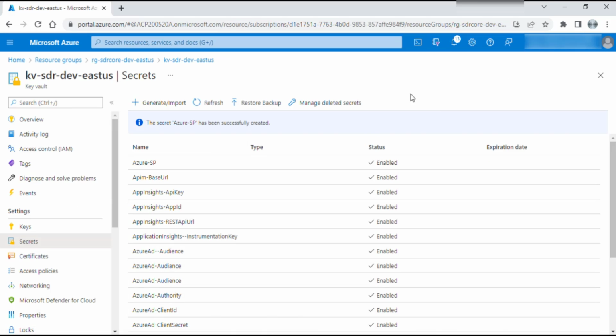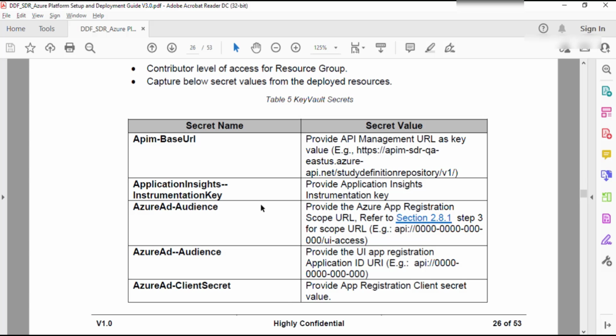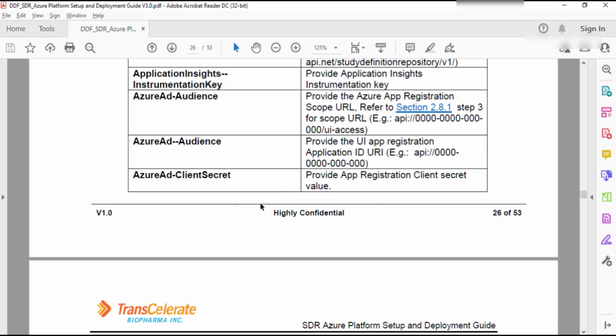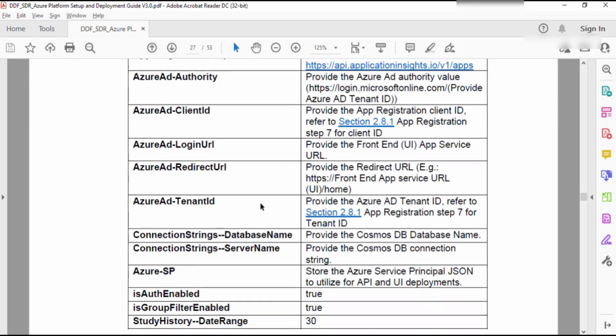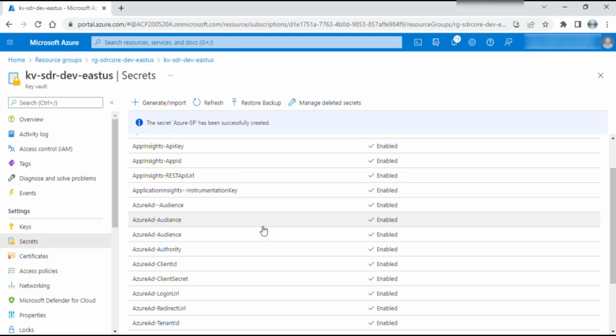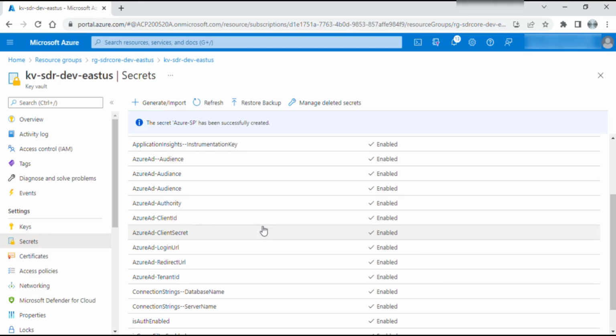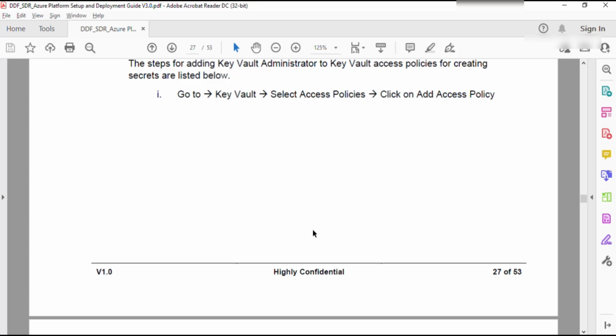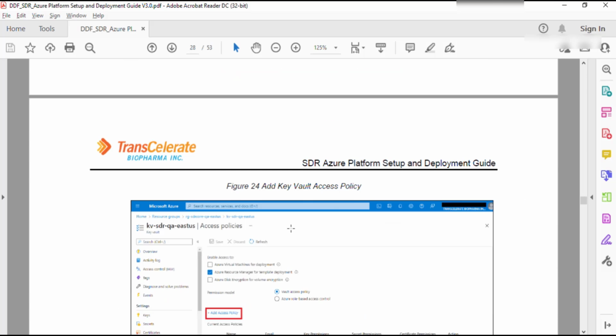The secret has been created successfully. The list of the secrets in this guide should be created in a similar manner. For this instance of SDR reference implementation, the Key Vault secrets have already been created. There are steps available in the Platform Setup Guide on how to add Key Vault secrets.